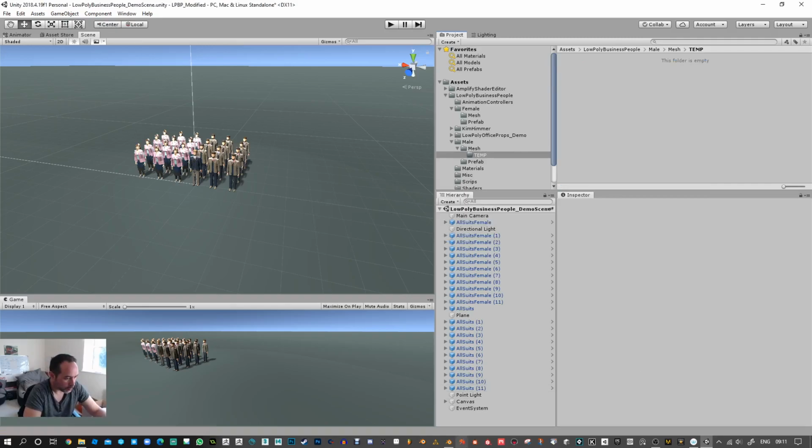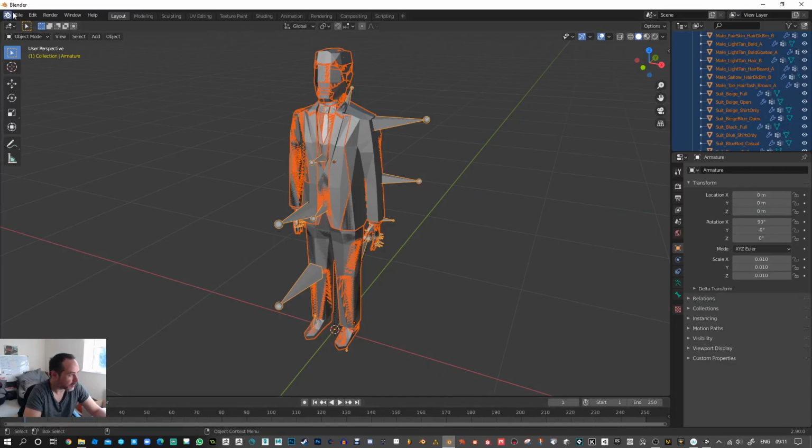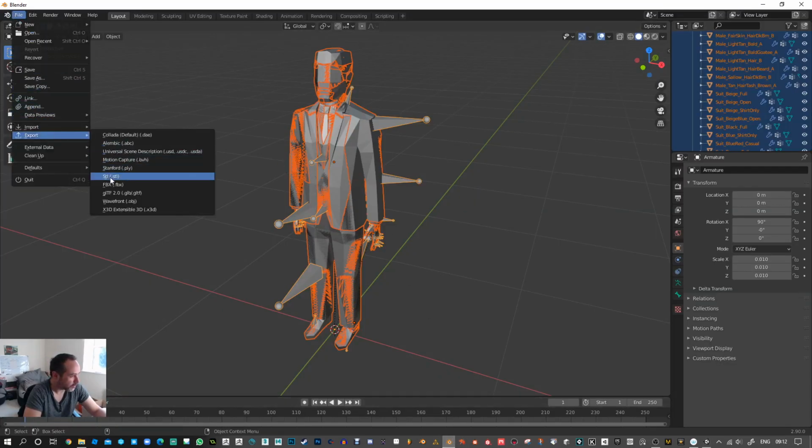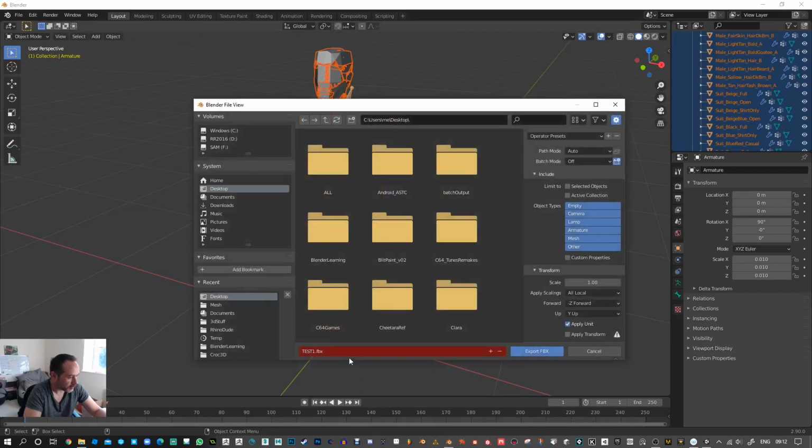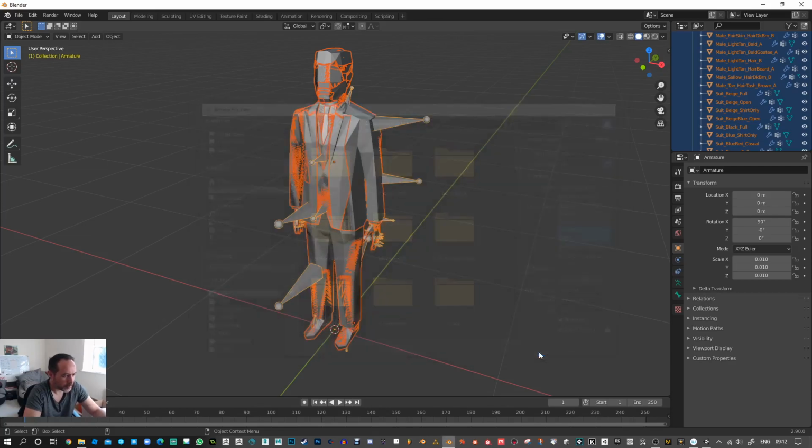Go back to Blender and obviously tell it you want to export FBX. I'm going to call this test 2, and I don't want anything else. I just want probably the armature and mesh, so I'm using shift to select both of these. So I'll choose both of these, right, just to make sure I do, yeah, I'll just do these two. Won't worry about selected objects, try that.